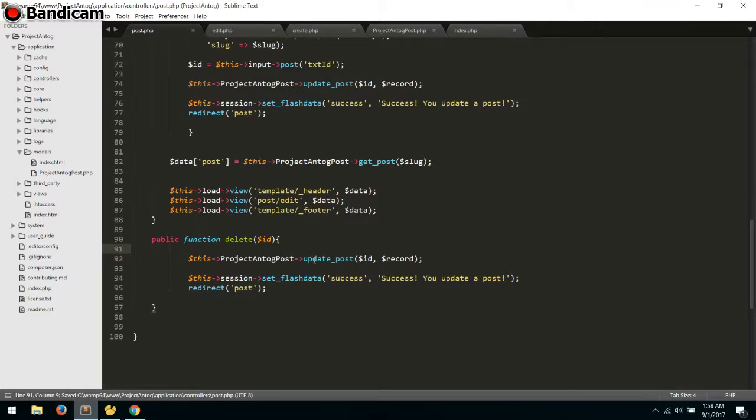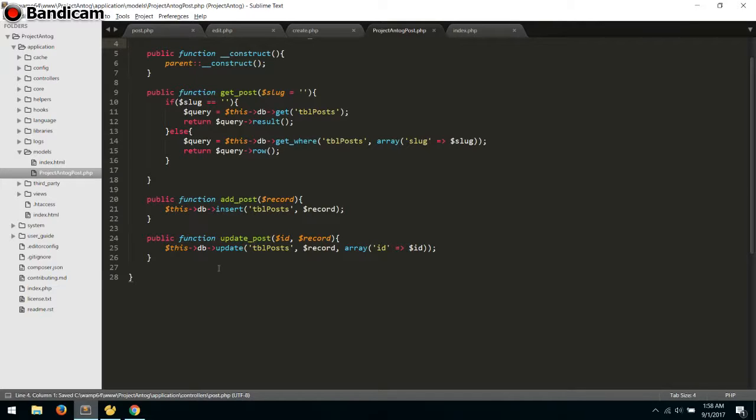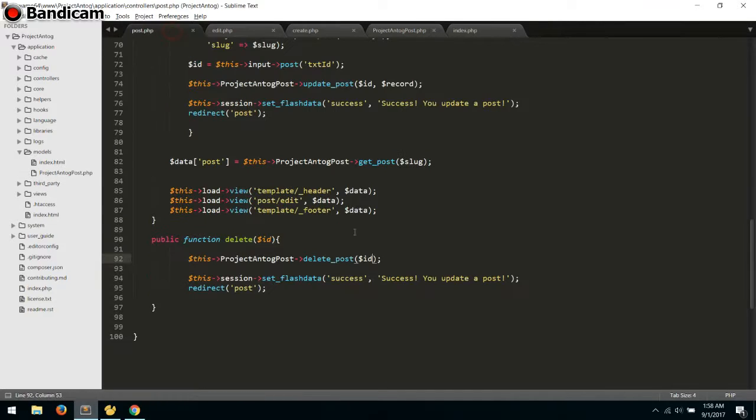So you just have to rename this to delete post, which is not yet created in our model. I mean, I created it, right? Yeah, and I didn't create it.